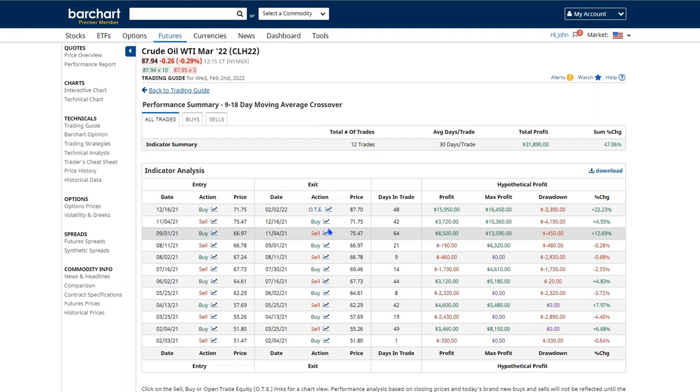But what I want to point out here is that when reviewing these trades, I want you to notice that the longer durations are generating some nicer profits: 48 days, 20, 42 days, 64 days. These ones were very profitable trades. The ones of shorter durations usually are the ones where we get a switch in signal, and typically you might see a small loss.